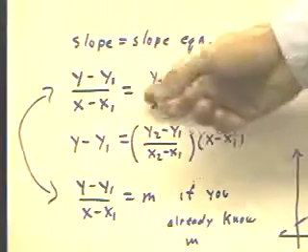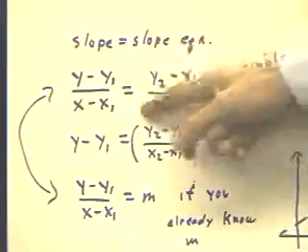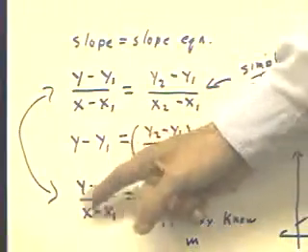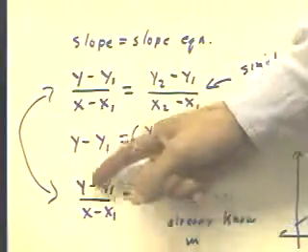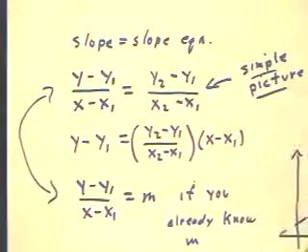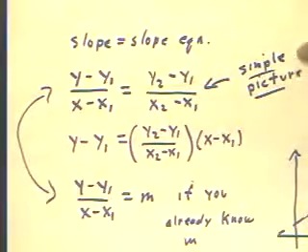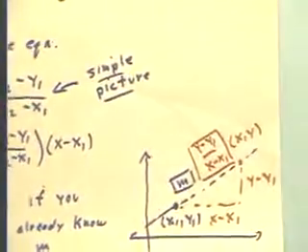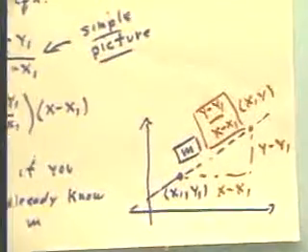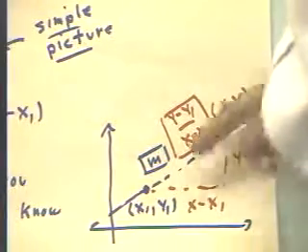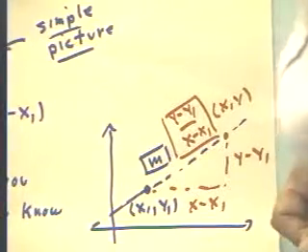Okay? Now, of course, if you're given the slope, instead of y2 minus y1 over x2 minus x1, we'd simply write y minus y1 over x minus x1, the slope from this point out to x, y, equals m, if you already know m. And that should be pretty obvious. So everything comes out of the simple picture that we get for the two-point form. Again, if we have one point and a slope, the picture could look like this. Here's our point x1, y1, here's our point x, y, here's our slope y minus y1 over x minus x1. This slope equals this. Okay?